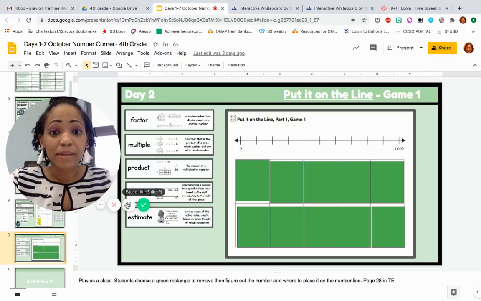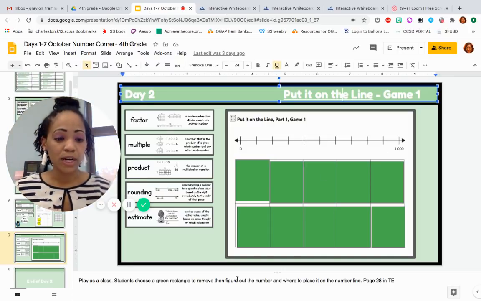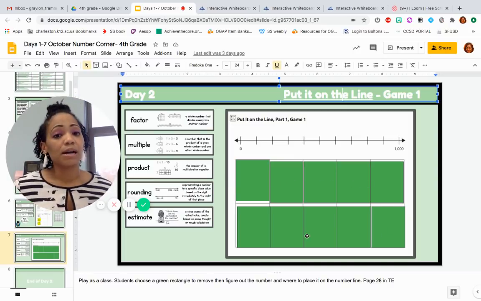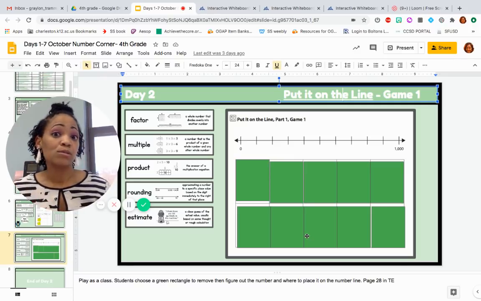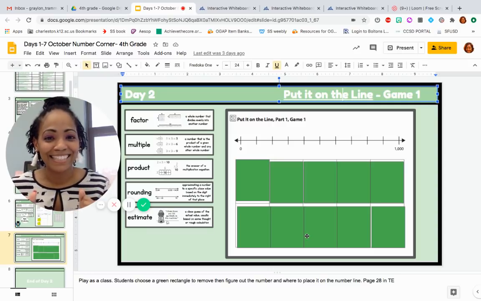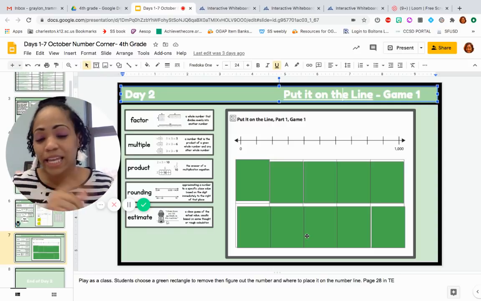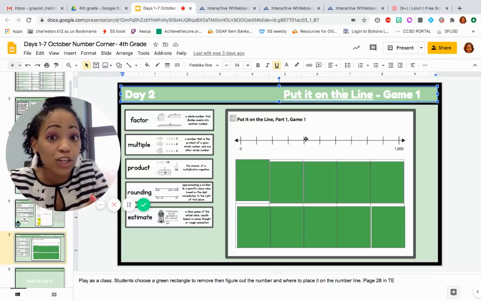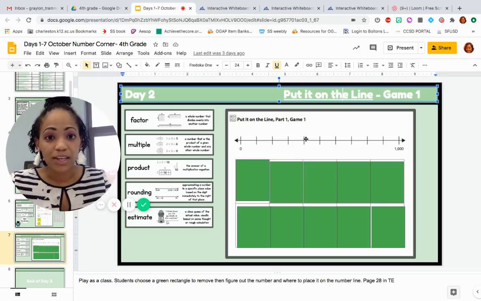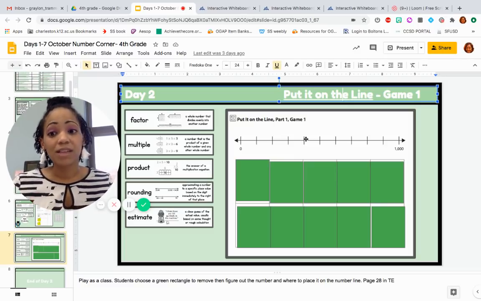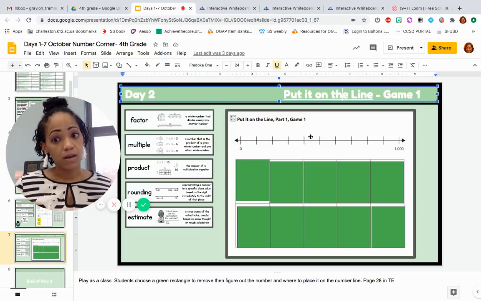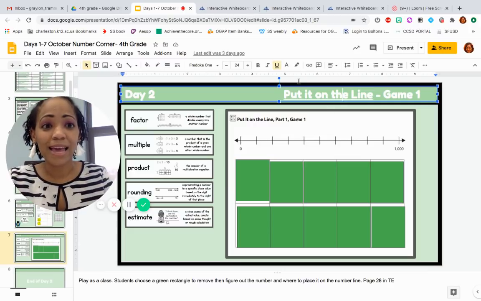So now that we know that, let me explain the game to you. The way the game works is there are problems under each of these little squares here, and we will reveal a problem for each turn. So it'll be you against me. I'm probably going to win like I did with Splat, right? Okay, fine. Anyways, so you're going to answer the question. You put your number on the line in your color. And when we finish playing, you're going to estimate the sum of all the numbers that you put on the line in your color. And whoever had the largest sum wins the game. So let's play.